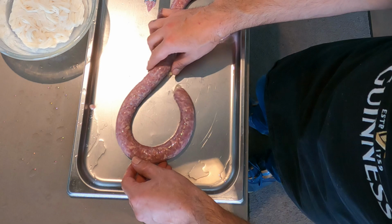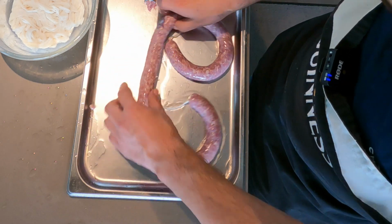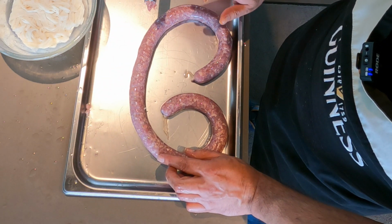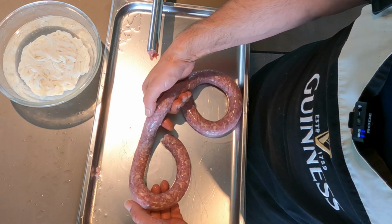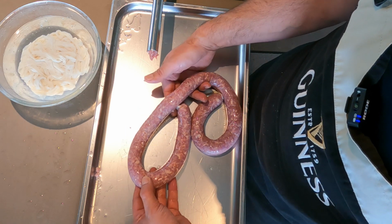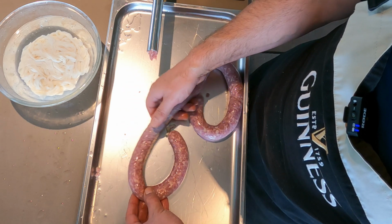So when I twist them, there's various ways to twist them. A lot of people twist one time this way, then they twist the other way, and then they twist this way. This is not the way to twist a sausage. So let me show you on this sort of casing. What you do is you take the length that you want of your sausage. I mean, it's your sausage, so you can make it shorter, you can make it longer, it's up to you.